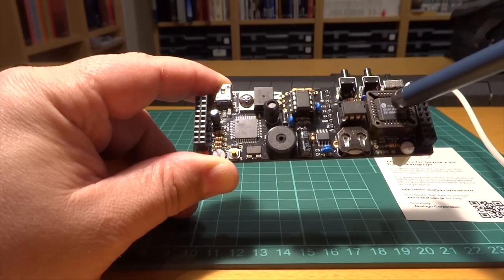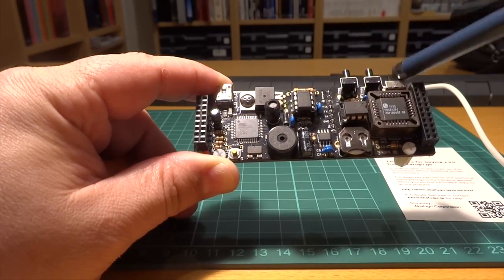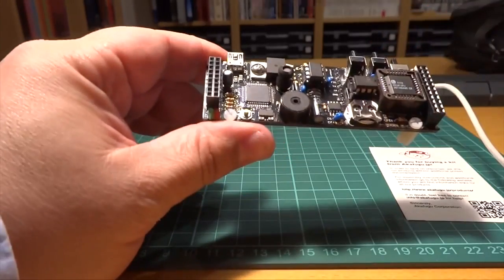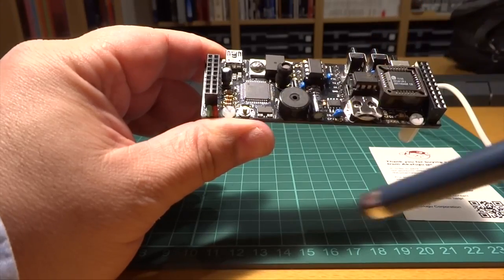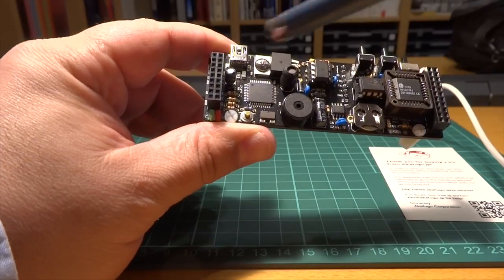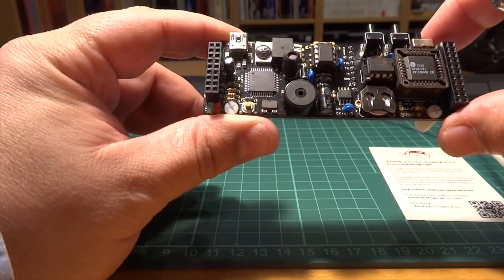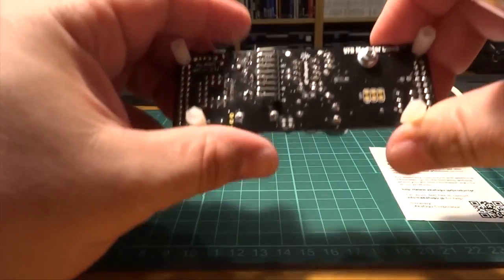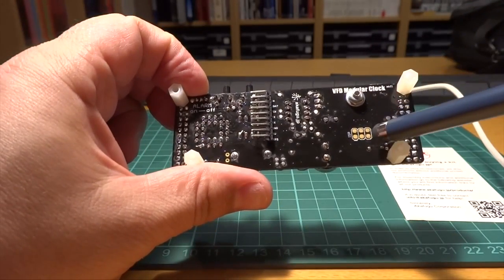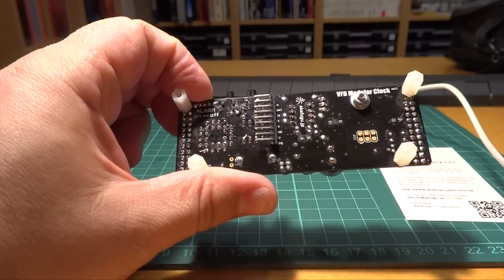Here's the EEPROM, and right next to it is the VFD driver. On the back, we have button 1 and button 2, and next to them is the alarm switch. On the front left corner we can see red and green LEDs. Right next to them there's a reset button to restart the clock. On both sides of the board we have the female pin headers where the shields connect. Turning the board upside down, we find the ICSP programmer pads, in case you want to reprogram the ATmega without the Leonardo bootloader. These were likely used for initial programming and testing after the SMD parts were soldered.